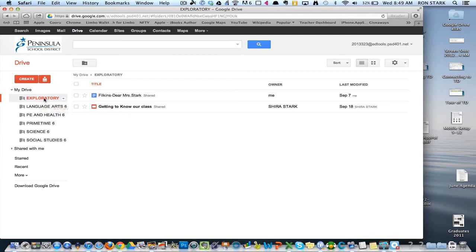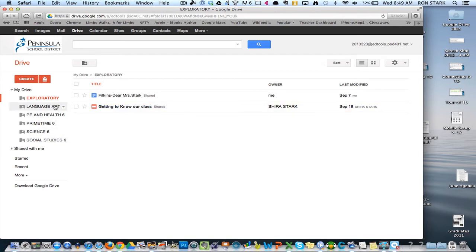So again, the students have a shared folder for each of their classes, and these are the folders that are shared between the teacher and this individual student. No one else has access to these folders except the individual student here and the teacher.